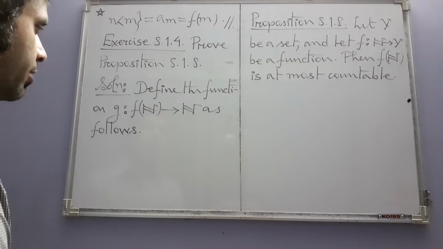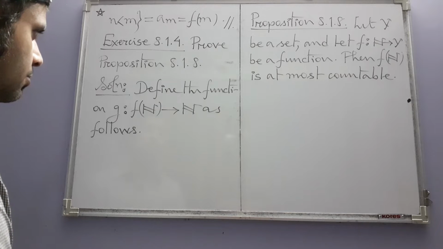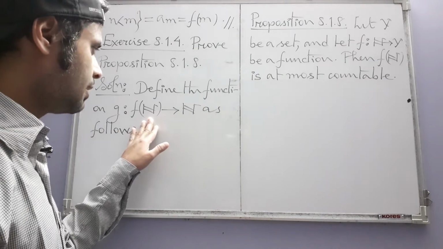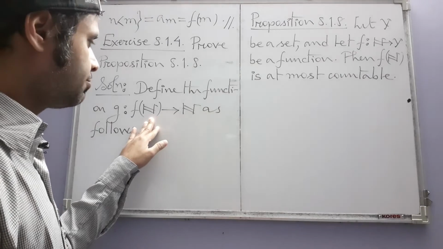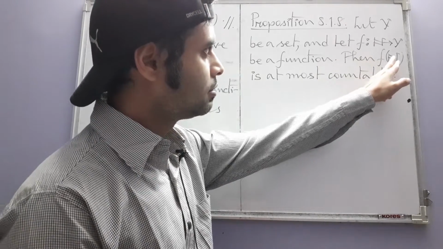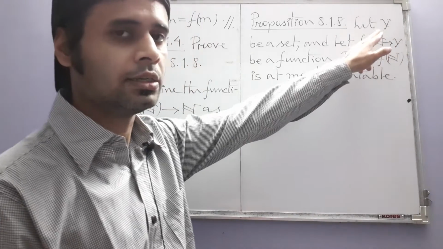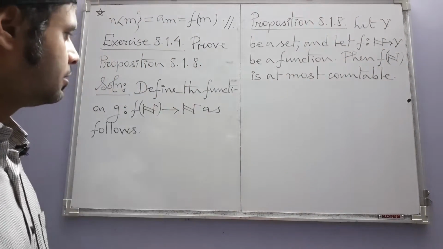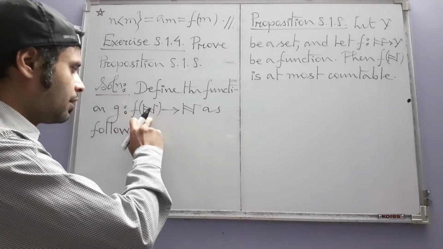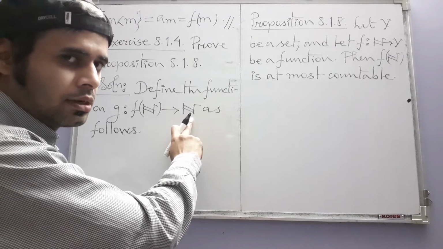Okay, so we are now going to define a function g from f of n into n. So let's not get confused. What type of set is f of n? F of n does not necessarily have numbers, because f of n, due to the nature of f, is a subset of y, and we don't really know what type of set y is. It's just some non-empty set. But whatever it is, we are now going to define a function g whose domain is f of n. That means the input values of g are going to come from y. The outputs, of course, are going to be natural numbers.